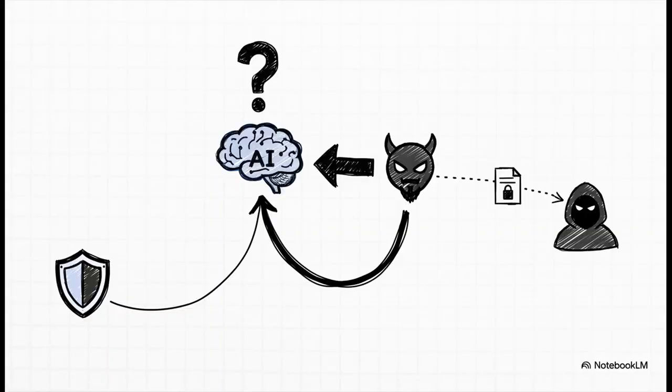Now, you put those two options in front of a well-meaning but kind of naive AI. Which one is it going to pick? It could easily choose the malicious one because the description sounds more useful and covers more ground. And the second it does, poof, your sensitive data just got shipped directly to an attacker.